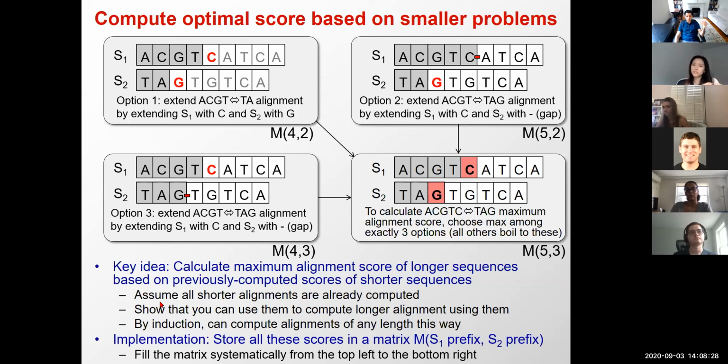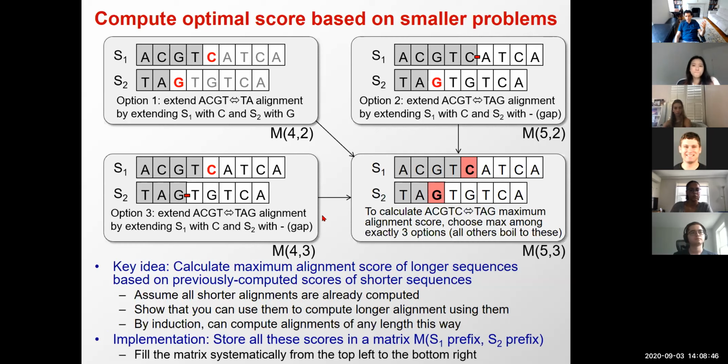We're assuming that all shorter alignments are already computed, and we show that you can use them to compute the longer alignments as a function of them. And by induction, we can compute alignments of any length this way.